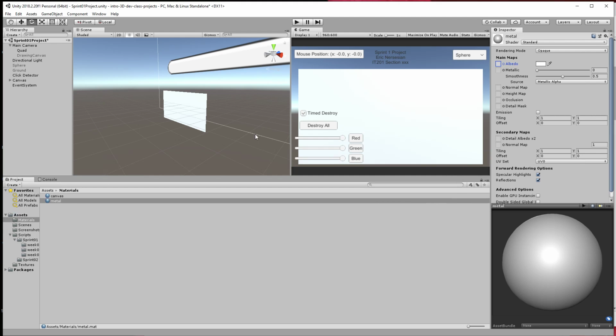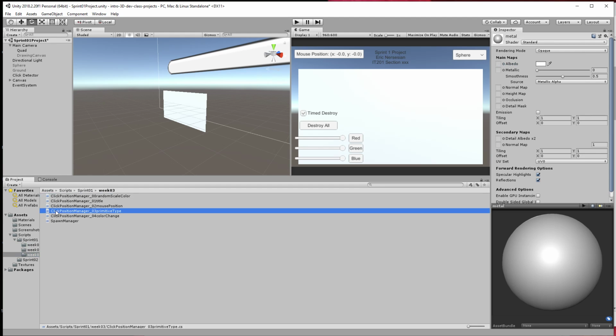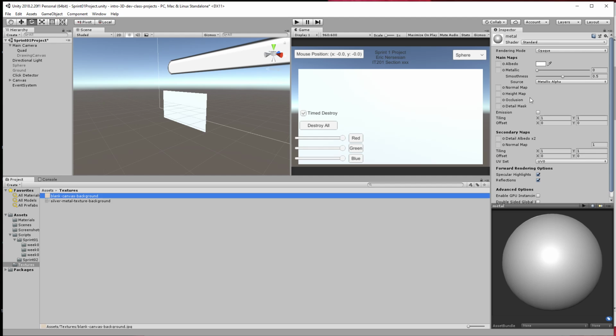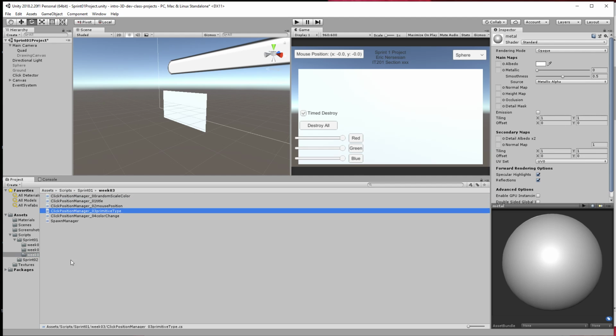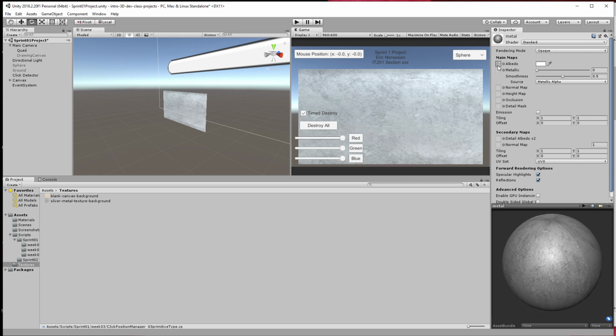So, real quickly, I want to show you that you can lock this little lock right here, lock the inspector, saying, I just want to look at this material no matter what I click on. No matter where I am, what I'm clicking on in the project view, it's not switching out my inspector, no matter what I click on. So I can hunt around, find whatever it is, be like, here's that texture I was trying to find. I don't have to worry about the inspector switching away. Update the material.